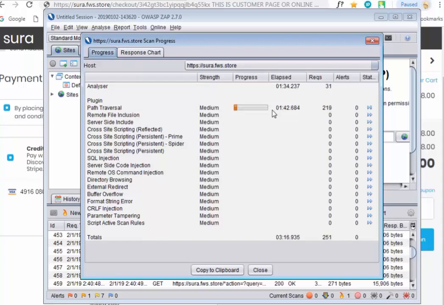Once it becomes completely orange, it means this attack has been completed, and you could see a tick mark at the end. It will show status as complete. You could even click on one of these options and click on skip. It will give you a stop option and it would skip that scanning. It would show the timing, how much time it takes or how much time it took to complete this particular scan.